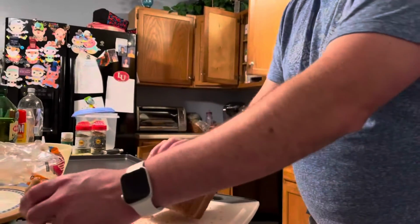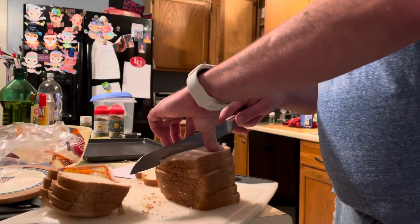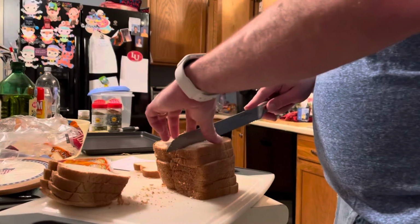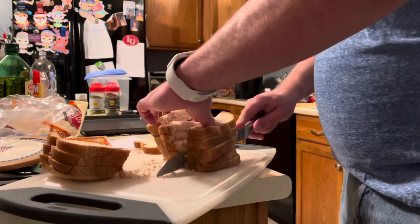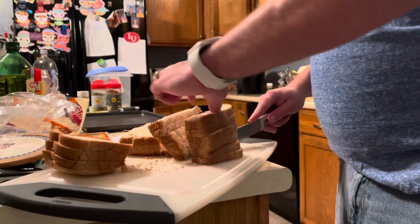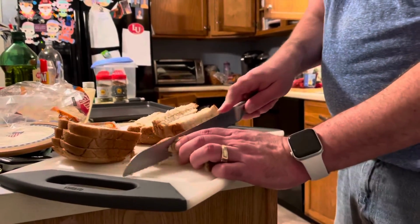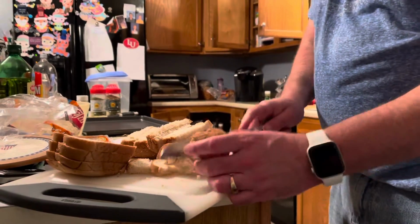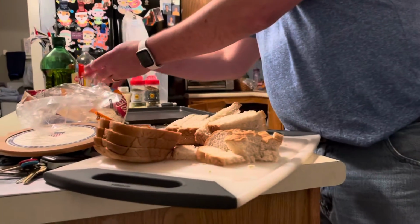You want to take your crusty bread and you're going to cut it into roughly 1-inch pieces. So generally doing it into thirds initially, part of the loaf, and then usually thirds again will get you the perfect size for the croutons. And you don't want to get them too smashed.